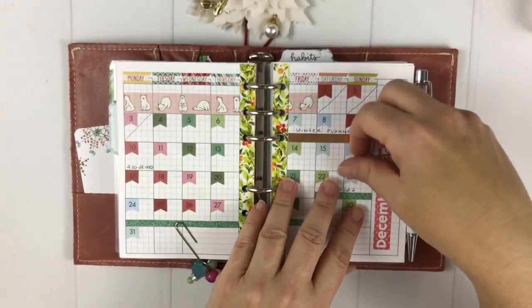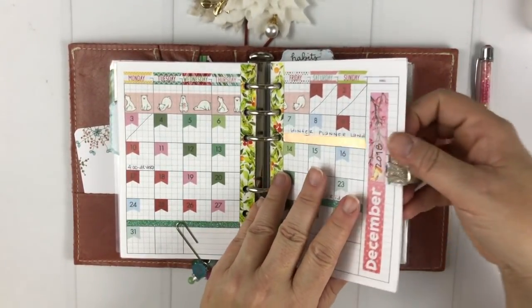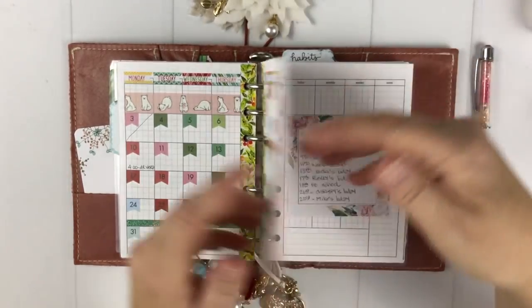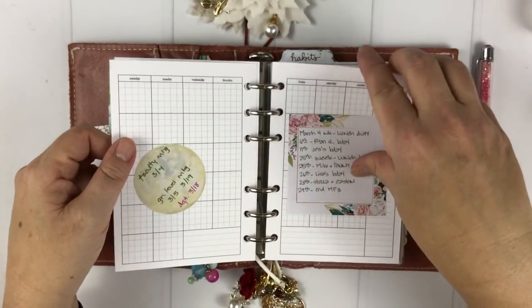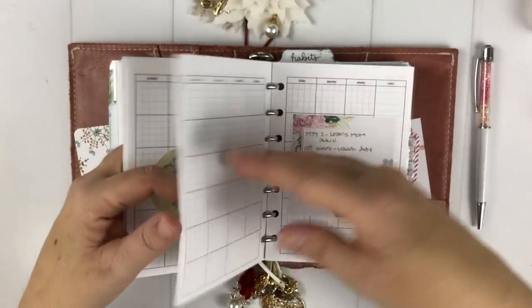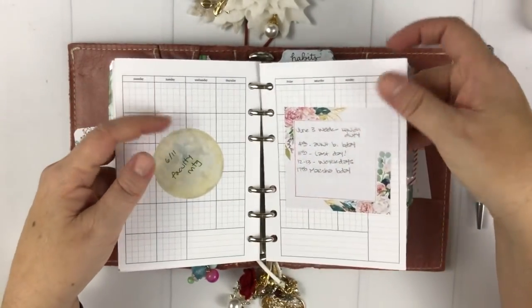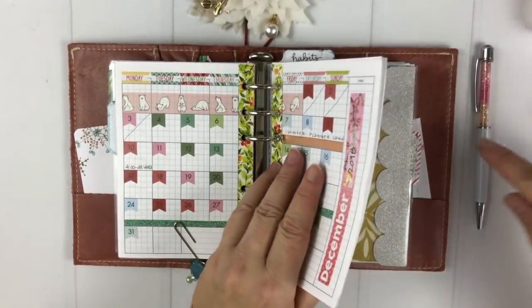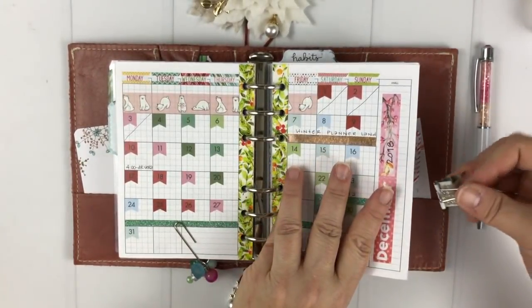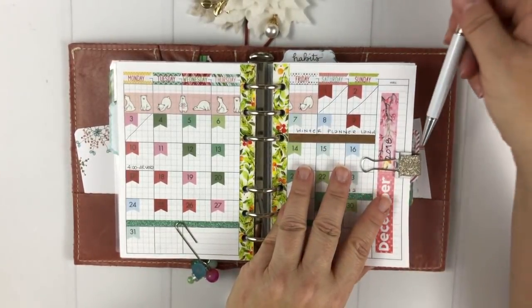But here's my December monthly layout, and then the rest I have more blank ones through here, January, February, and I think this goes through like maybe April or May. I have enough printed for that. And I've got birthdays and anniversaries and things like that. And since this ring binder doesn't have a pen loop, I just use one of these binder clips with elastic.